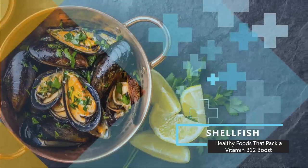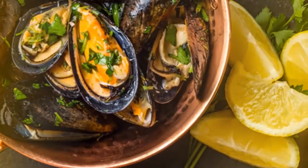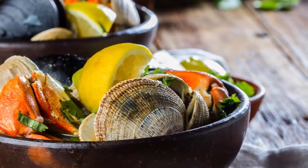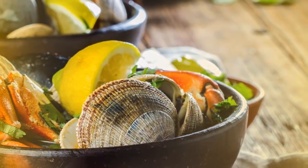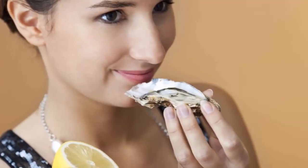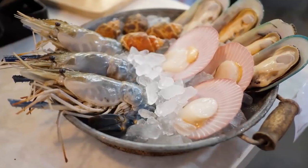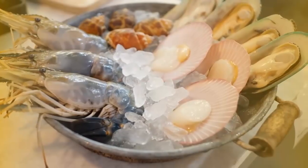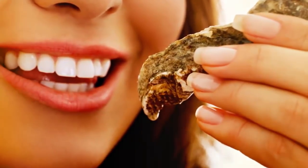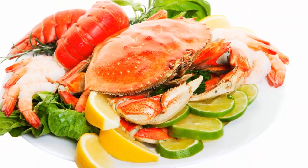Number five: shellfish. Several shellfish deliver a healthy punch of B12. Clams rank high for B12, potassium, and iron. Oysters are a top source of B12 and are also high in iron. Crabs contain 9.8 micrograms of B12 per 3 ounces — significantly more than beef — and for red and blue king crabs, look for ones from the U.S. Mussels also rank very high on the B12 hierarchy.